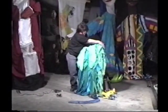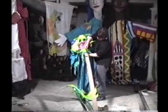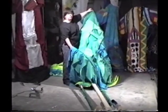Now that the head is finished, we can put the whole puppet together. Put the head on the main pole and draw a line about 6 or 7 inches below the chin. You need to attach the costume a bit below the chin of the puppet so that it has a neck.